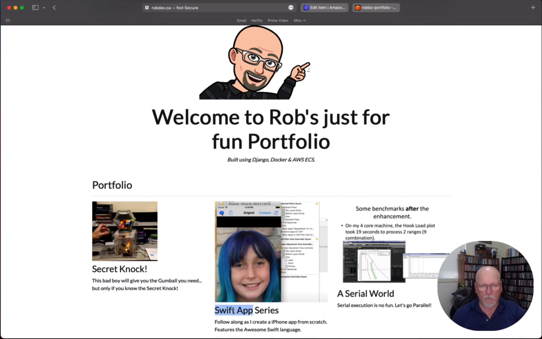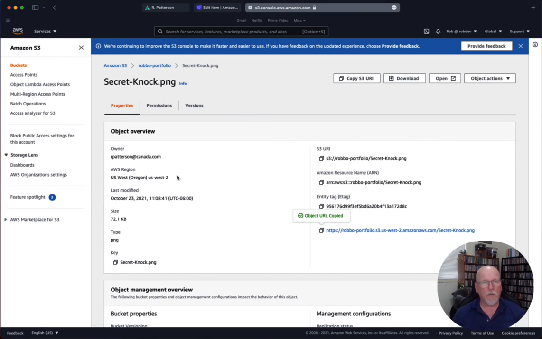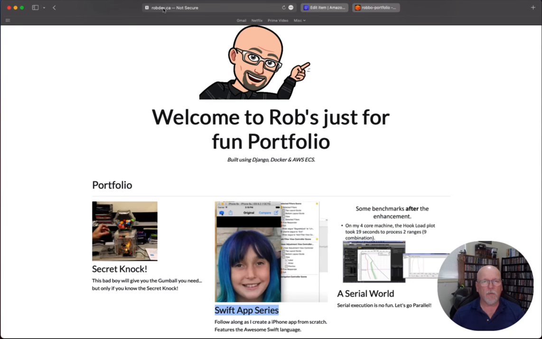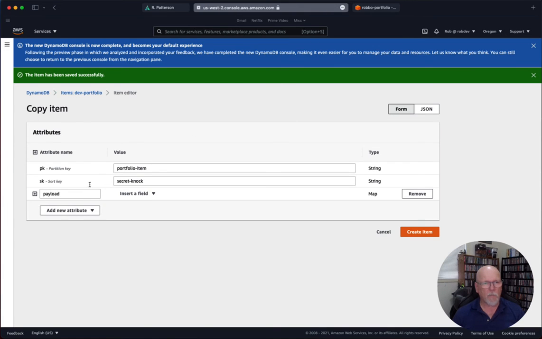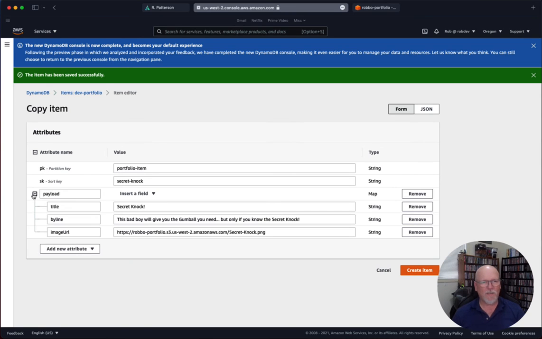Okay. Now let me grab this and go back here. And, what am I doing? Back to the database. Actually, that's the nice thing. Because I duplicated this record, it's got all of the original stuff. So we're going to say, what's appropriate here? We're going to say Swift app. And the title is the Swift app.